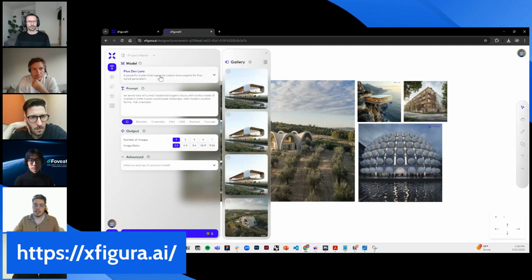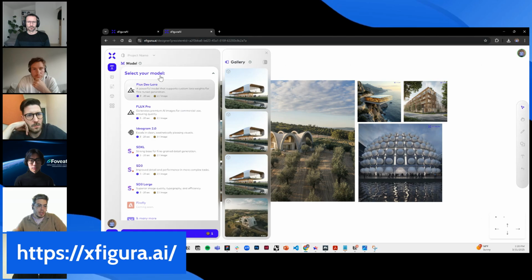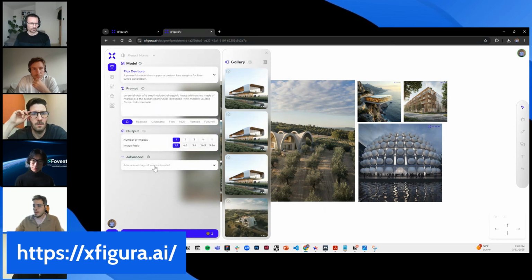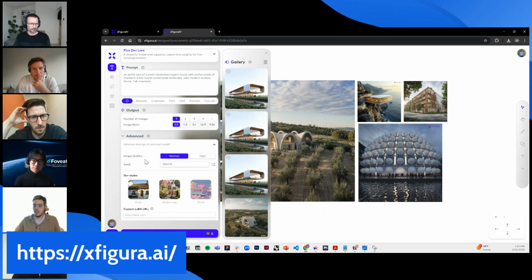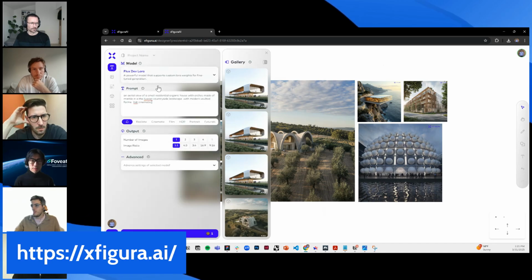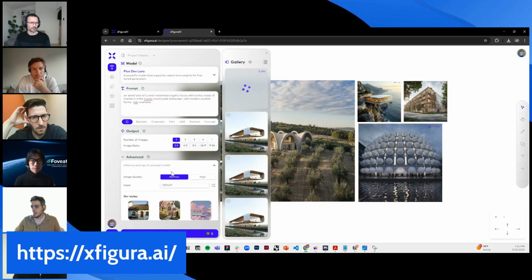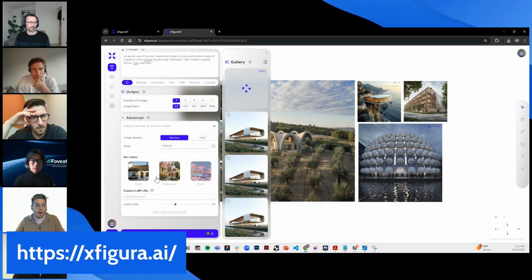So the top priority, let's say the top toolbar which we've created, is this model selection. What we do every few days, we add new models, every week or so. And so you have the choice to use the best models that are out there. Ideogram, Flux is a big one, SD3, SD3 Large, and so on. We have a lot more coming out. Within each model, for advanced users, you can obviously prompt, you can generate an image, and you can choose things like LoRA models or have those advanced settings that some people are more comfortable with, some people maybe might be less comfortable with.